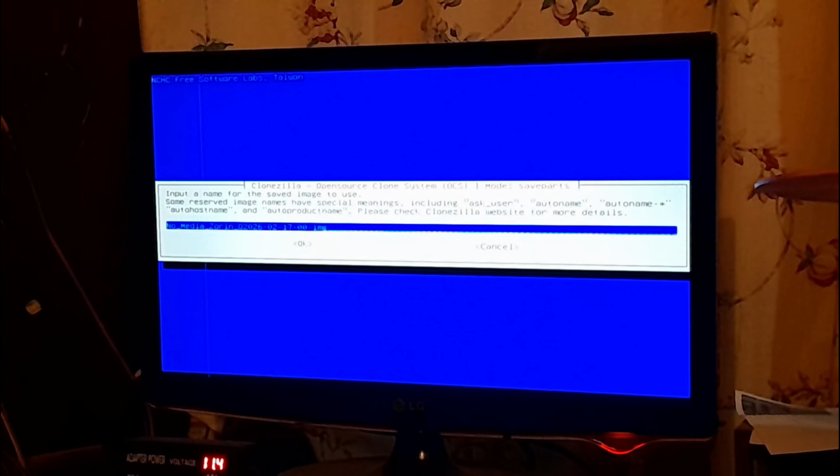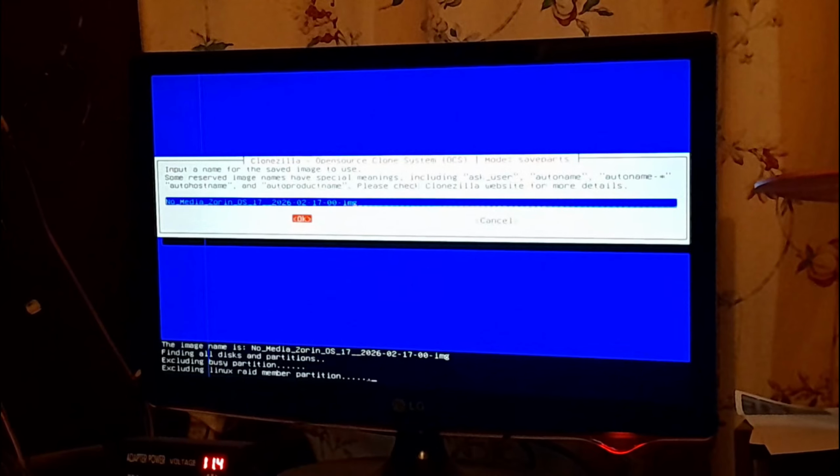Zorin OS 17. Right, no media Zorin OS 17. Right, so I've got that selected. It's got the date on it as well. I'm going to click on OK. Give a name for the saved image to use. Some reserved image names have special meanings, including ask, user, auto name. Right, anyway, we'll click OK. Now, it should ask me which drives to back up now.